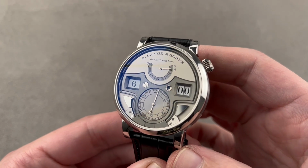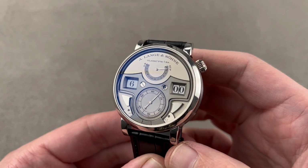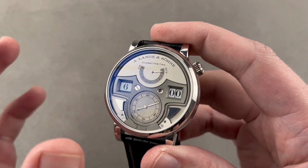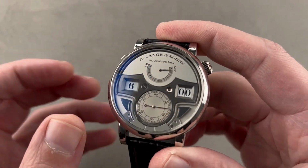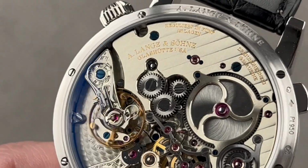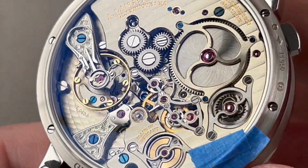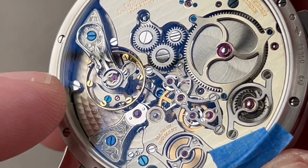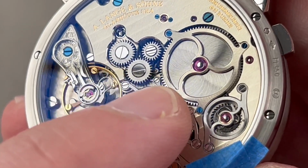So the Zeitwerk debuted in 2009 as a full digital time display watch from Germany. Inspired by the 5-minute clock at the local opera house, the display shows you digital hours, minutes, and tens of minutes, and it is instantaneous jumping. It also includes a constant force mechanism that ensures this immensely sophisticated caliber L0435 doesn't experience fluctuations in balance amplitude as the strains of the jumping time display activate.